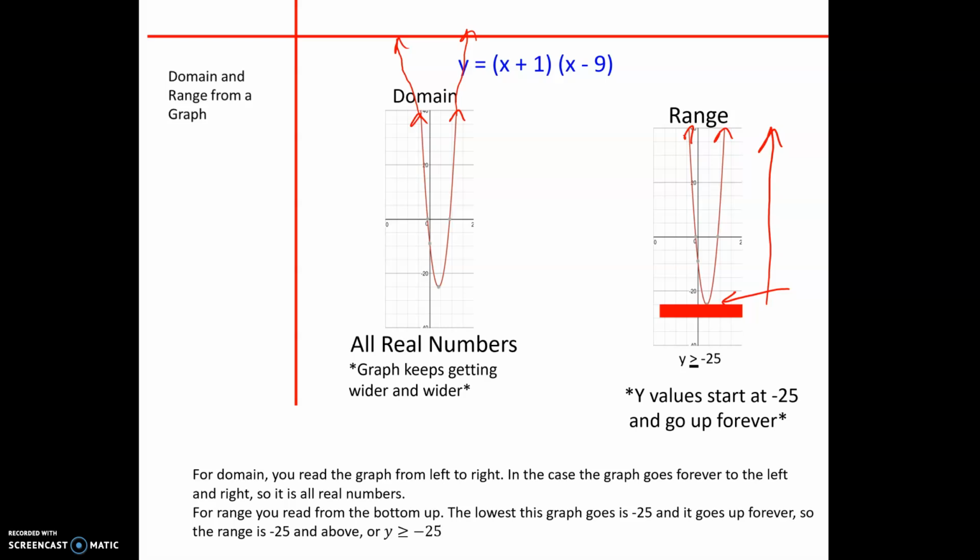With range, we go from how low it goes to how high up it goes. So with this one, the Y values, which is the height, have to be greater than or equal to negative 25. That's where the graph exists, from negative 25 on up. On the domain, this graph exists everywhere from left to right. There is an X value everywhere from left to right. Once again, pause to copy down what you need.